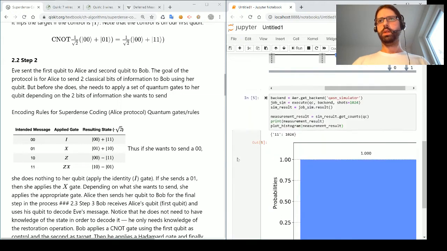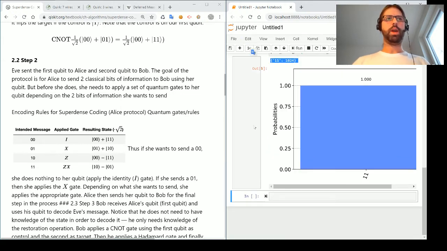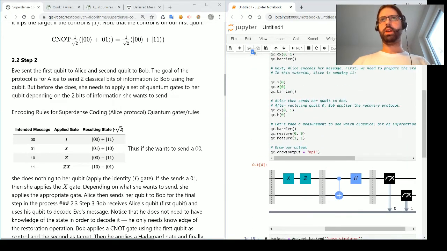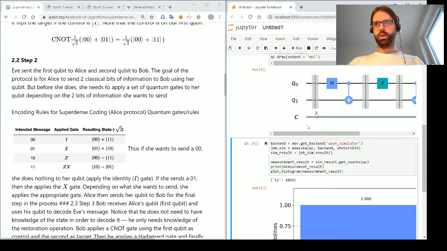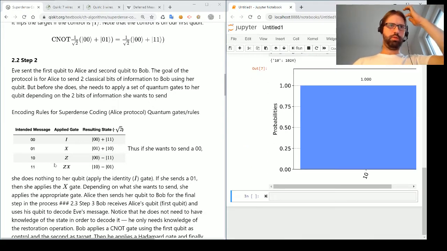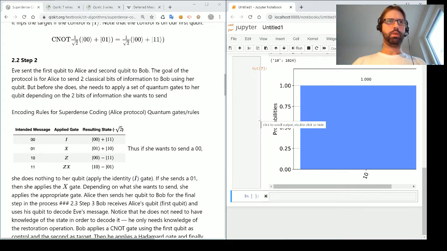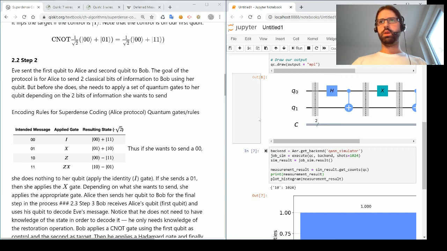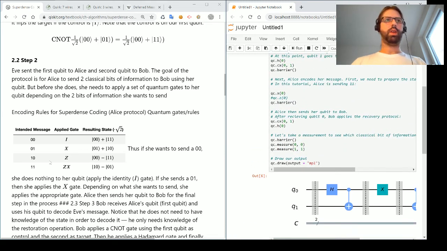I see. Okay, but if I apply just an X gate, for example, I'm gonna comment that out. Then we got basically 1-0. Okay, something's not right here. I just applied an X gate.